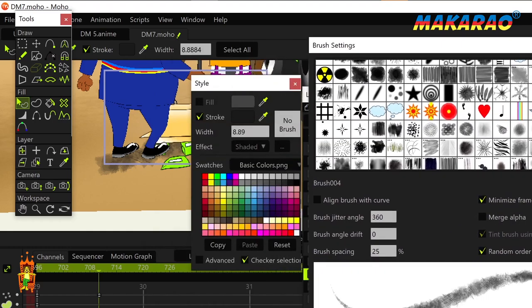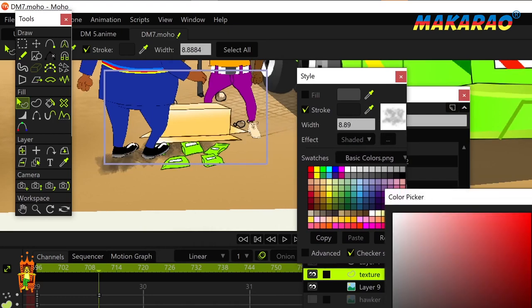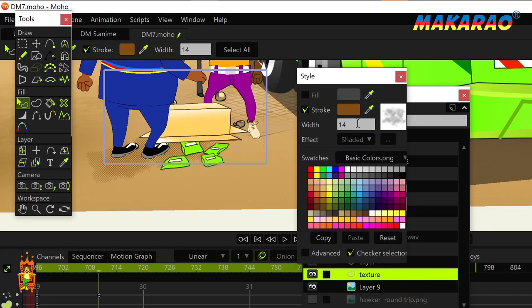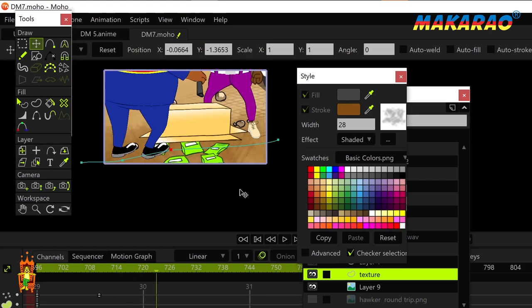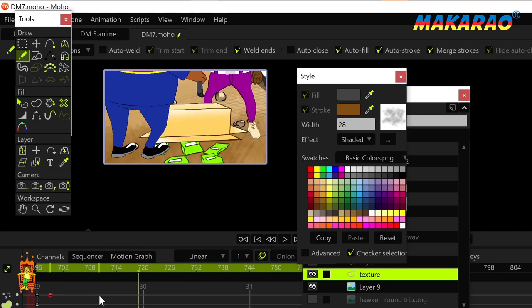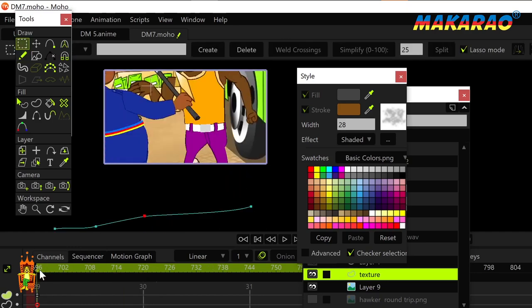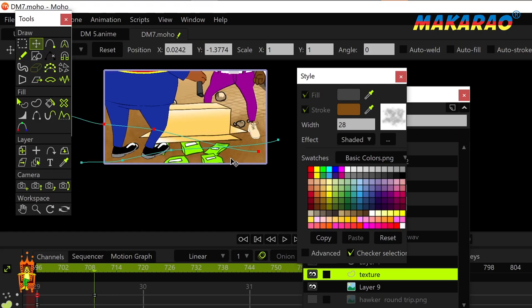I normally like this one, so I'll click on it, then try look at the colors, so I want a darker, something like that. Could actually go and increase this, let's see how that looks. Too big. Yeah, something. Much better. I like that. So I've just put a little texture to darken this area. If I want again, I can copy, paste, and probably change the direction a little bit.